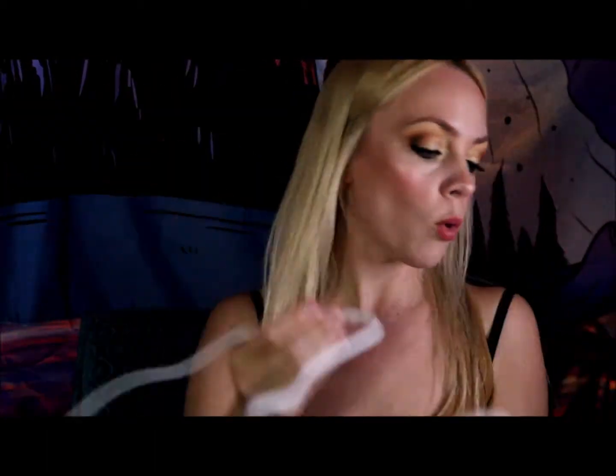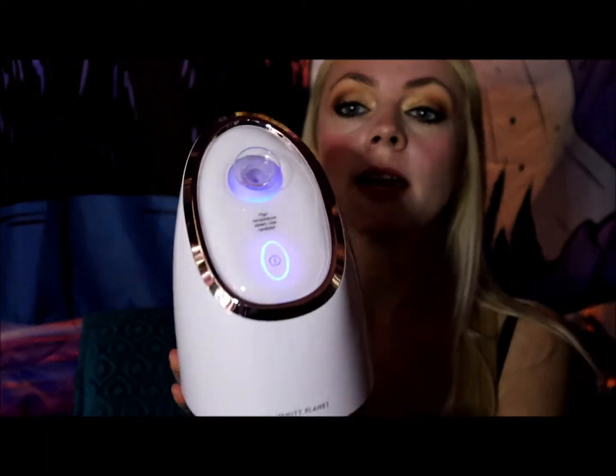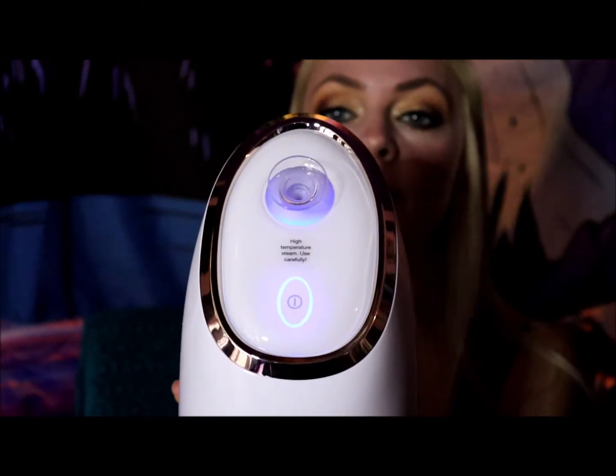Now you're going to plug it in. It does come with a nice long cord. When you plug it in, it has a flashing light that tells you it's ready. You just set it down and press the button. It doesn't start with a full stream right away — you have to wait up to a minute for it to reach a full stream, so just let it sit there and let it start.